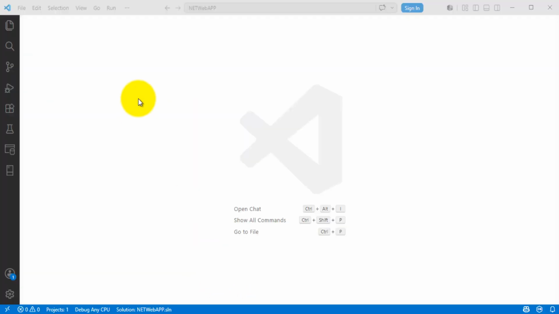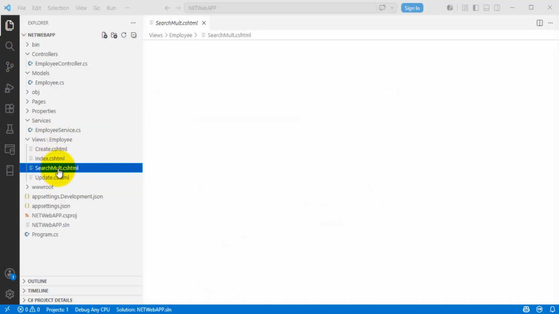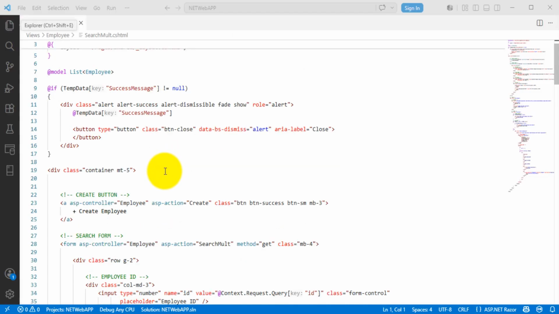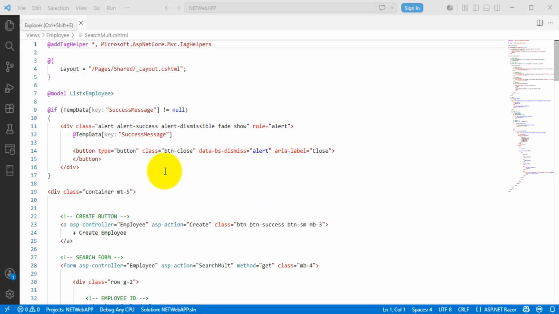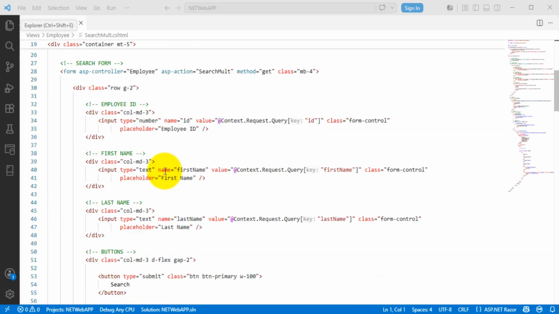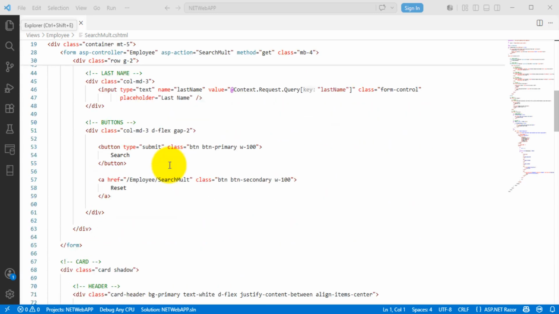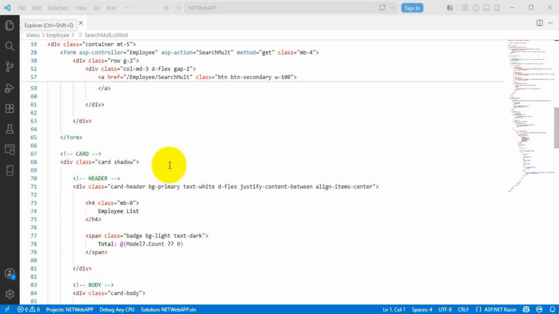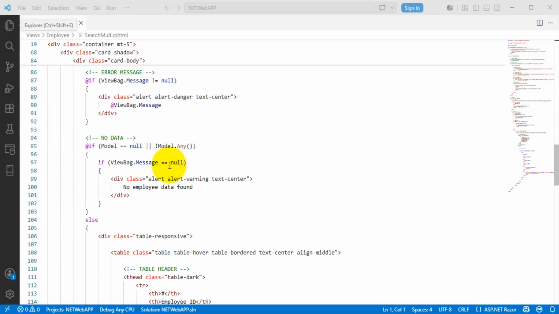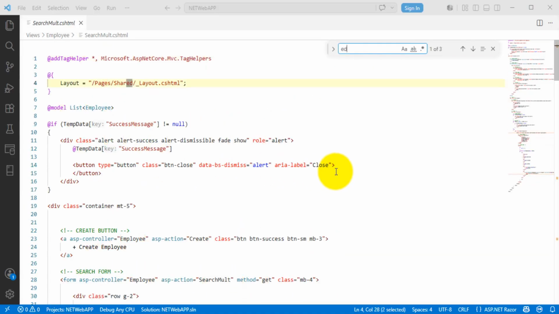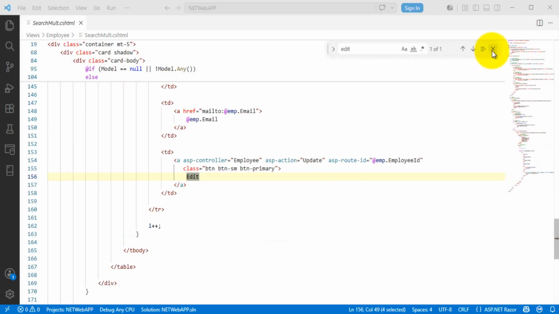I'll go to SearchMall.cshtml, and here I'm adding one edit button after the email.